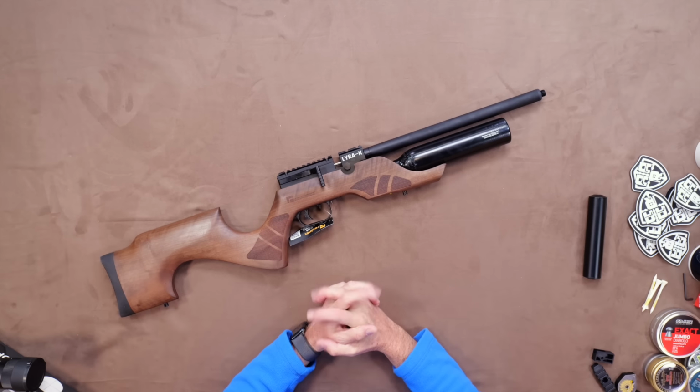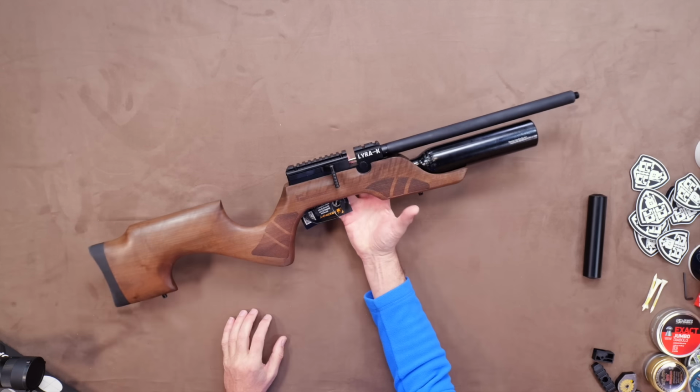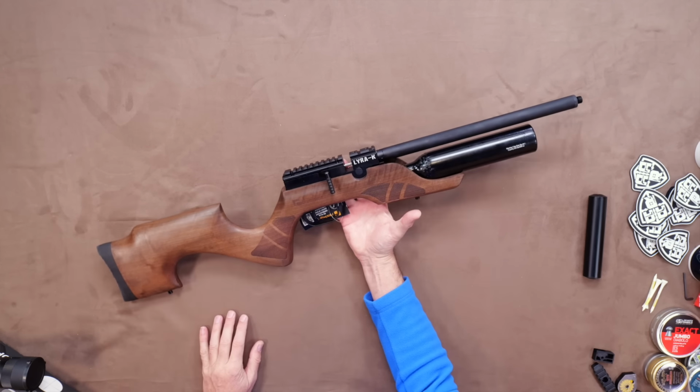The weight then, it tips the scales unscoped and unsilenced at around 2.9 kilograms or 6 pounds 6 ounces, and it doesn't feel heavy at all. And most importantly, because it's short, it carries any weight nice and close into the body, which gives it a lot of stability. Let's start out at the front on the walk around then, shall we?